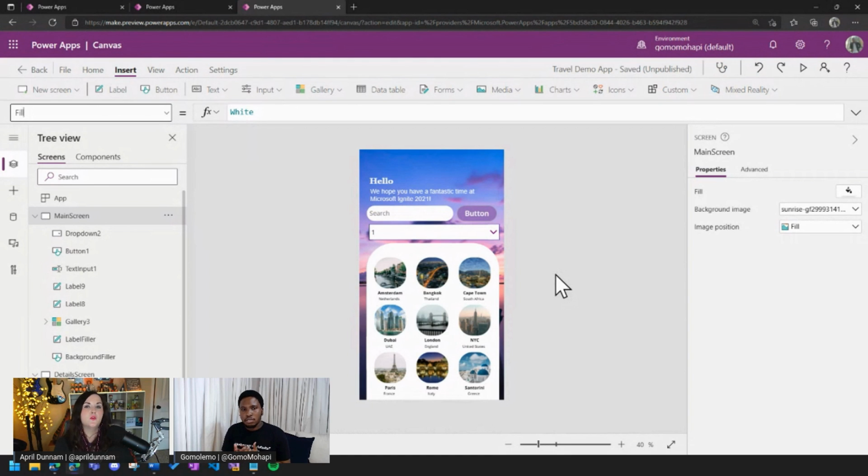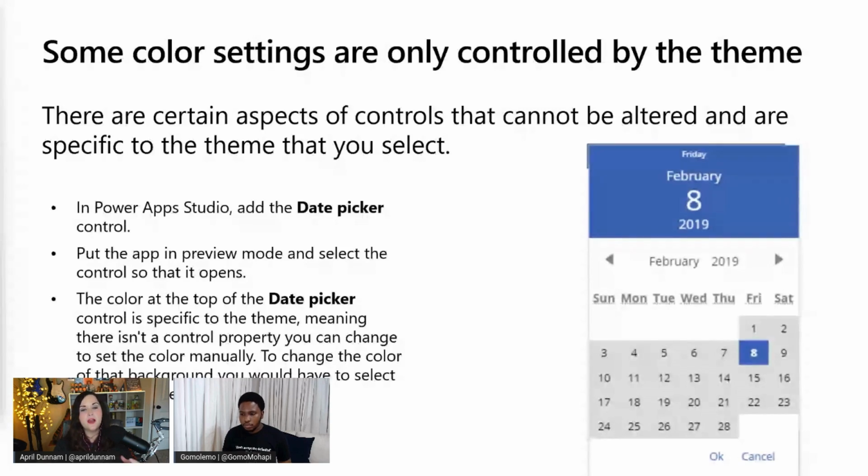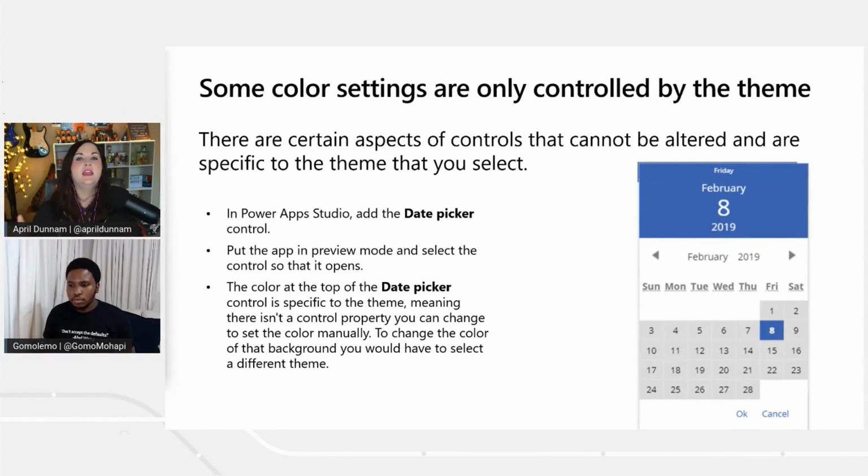So most of the controls are going to let you customize them like we just saw. However, there's one particular one that comes to mind that is really reliant on the theming mechanism, and that's the date picker control. In the insert tab under input, we have a date picker component control that we can use. Unfortunately, that one is really tightly bound to the theme itself. So we don't have all of the properties that we saw in the drop-down control and the input control for the date picker like we do for all the other ones.